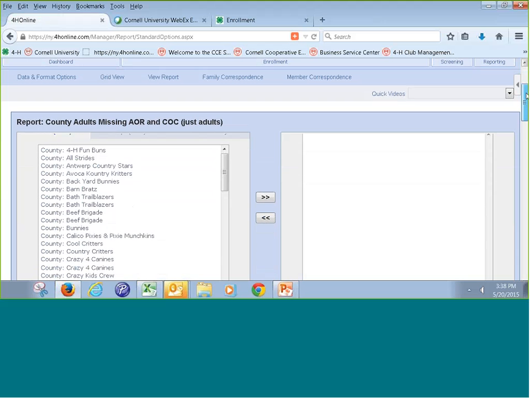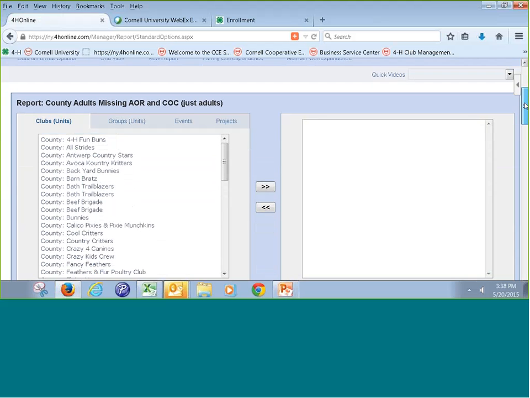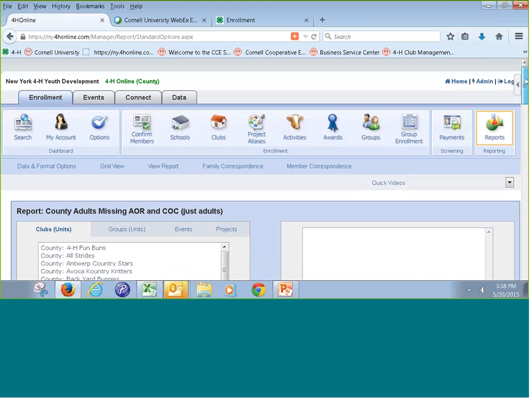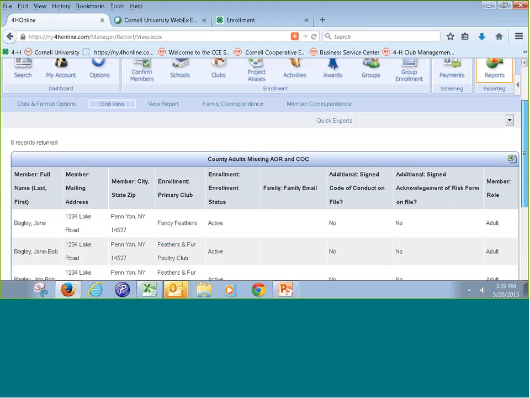It's not a state report anymore, but the screen that it defaults to is missing something over here. It's the report creation field, so you don't really know what this report is going to tell you unless you go to your grid view, and then you'll see that the fields are listed there that I've selected.